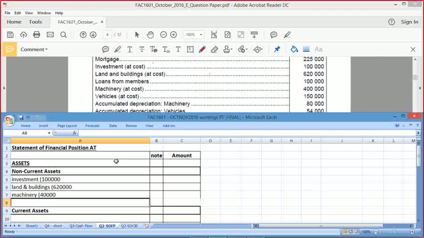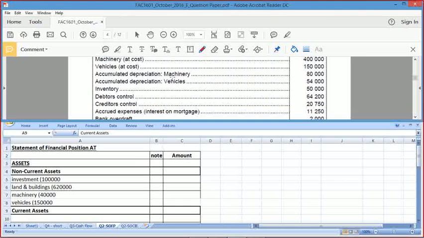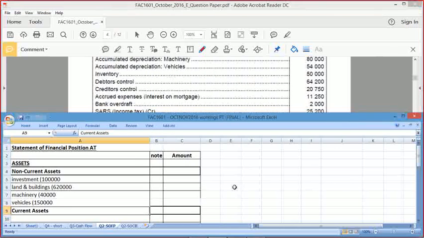All right, 100%. Okay, next one, what is it? Vehicles is also an asset, non-current asset. Correct. Brackets 150. Get your half mark. Good. What else? Next. Accumulated depreciation. So that is a negative asset. Where do we put it? Which we will deduct there at machinery. Perfect. Nice. There you go. You got it. Minus how much? 80,000. And the next one is the same, which we deduct from vehicles of minus 54,000.